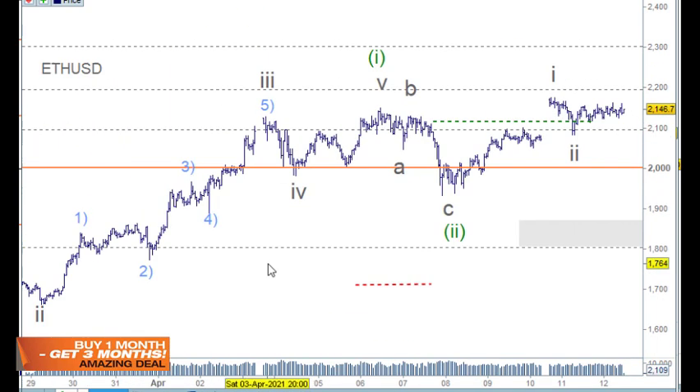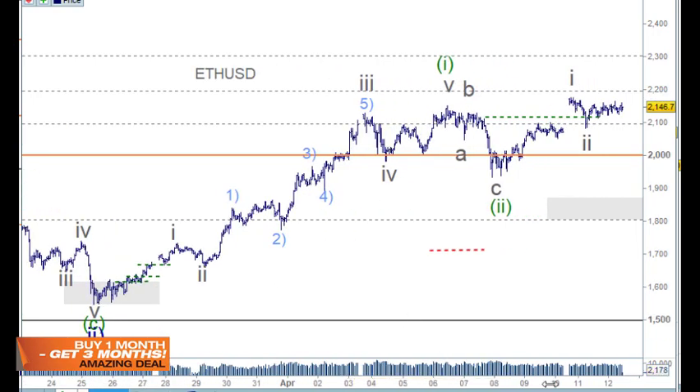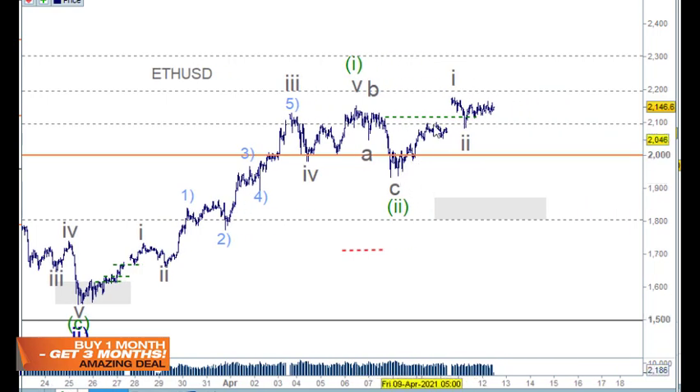Going from the 4-hour to the 1-hour: from blue wave 1 to blue wave 2, then looking up for wave 1 with an A, B, and C for wave 2. This is how I had counted it, though I have a different count for that. Looking at wave 1 in here and wave 2 to here, then pushing up strongly. What I want to point out is that we've got blue wave 2 here, so we're in blue wave 3, we're in green wave 3, and we're in this number 3 as well — so we're in the third of the third of the third. We should see this push up quite strongly, and I mentioned that last week.